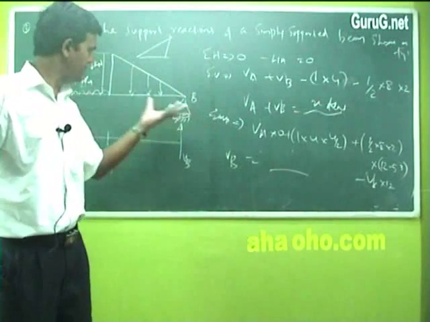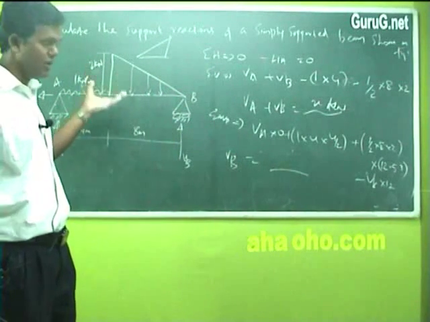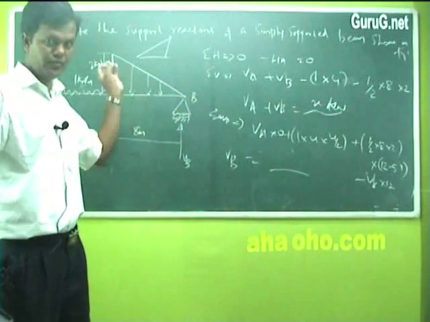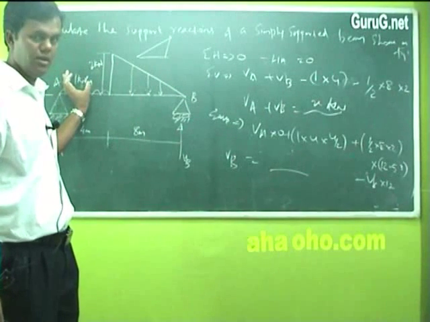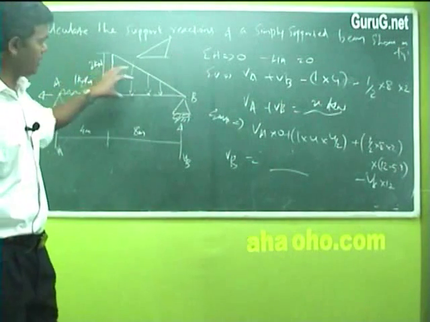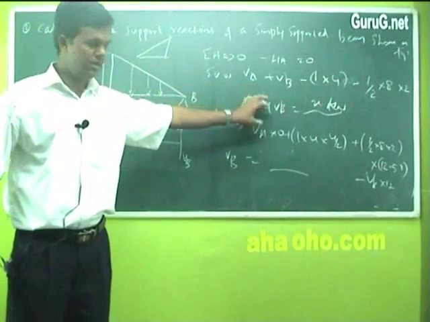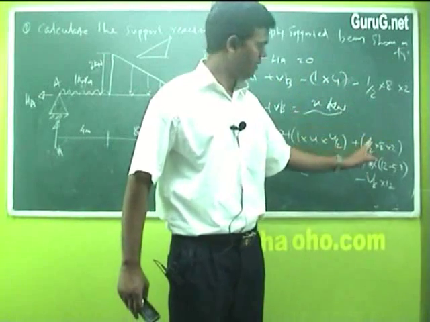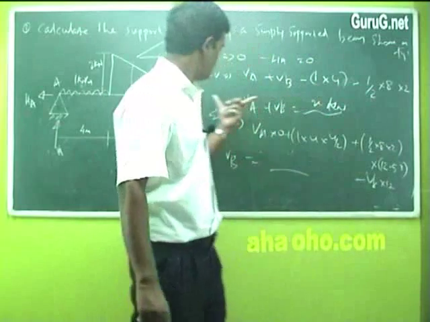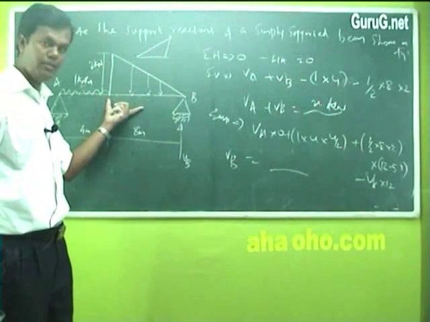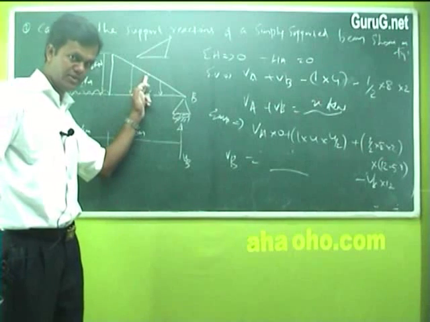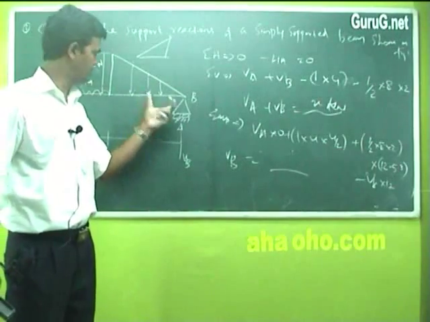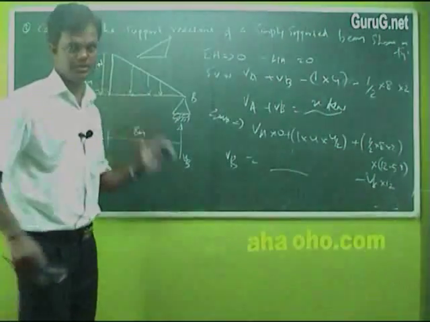The procedure is the same, only thing is based on the shape or type of the load, you will have to write where the centroid point or the acting load is acting. So first thing is you have to convert the given UDL or UVL into particular single point loads. Then you should calculate the area. Area means based on the sketches which show the load, then at what point it is acting. So kindly remember, for a triangle, if you calculate the centroid point from the bigger end, it is 1 by 3 into L. And from the smaller end it is 2 by 3 into the total length L of this triangle. That's it. Okay.